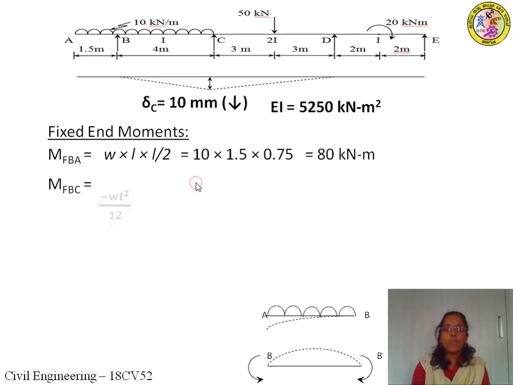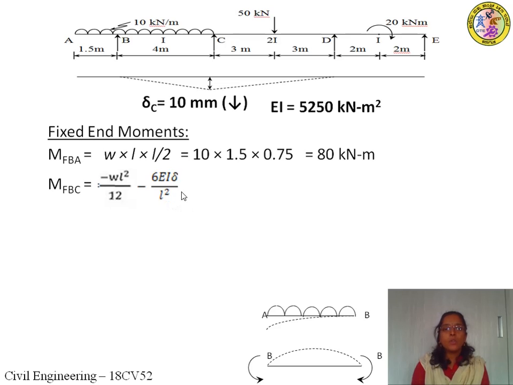The sign convention is, if the right end sinks down by delta, then delta is positive. So first we will find the fixed end moment for the applied loading, and then we will apply the fixed end moment equation for sinking. Because it is subjected to UDL, we have to use this equation, minus WL square by 12. Apart from that, due to sinking, we have to add this extra term. Keep this in mind: that is minus 6 EI delta by L square.